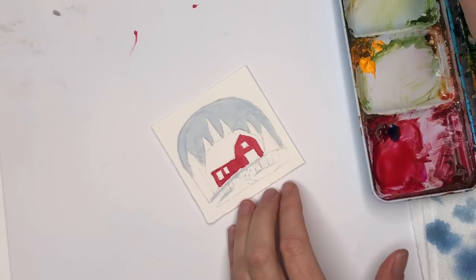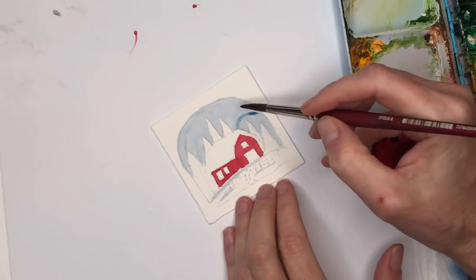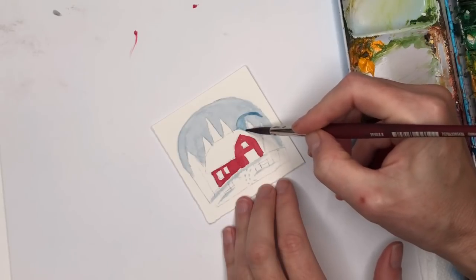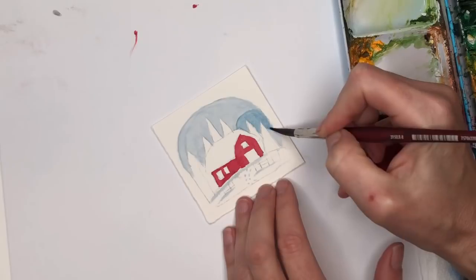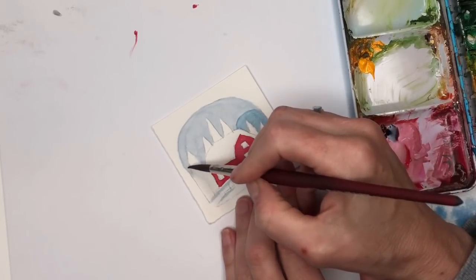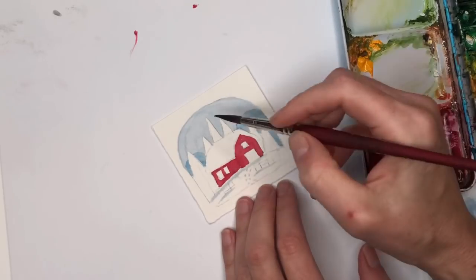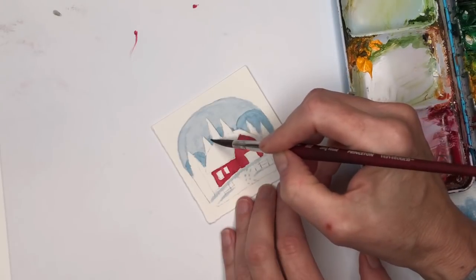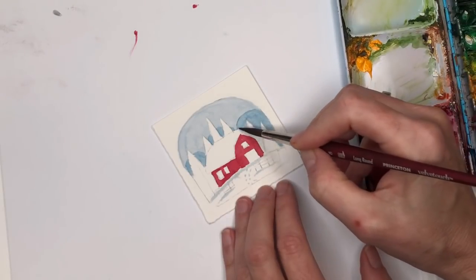Alright, it's dry. Now we're going to take that same blue and get a little darker shade — add more pigment, same blue as before — just a little bit darker on those mound areas. Mine's a little too dark, so I'm going to wash out some of that color. I'm going down all the way here and there's one back here peeking through by the trees. You could have another one by the other trees too. We're going to have to let this dry before we hit the next layer.